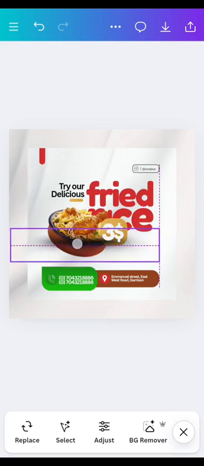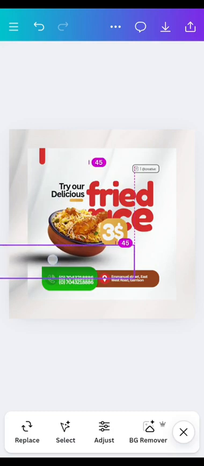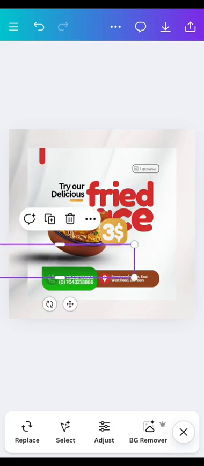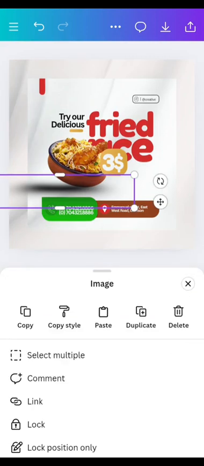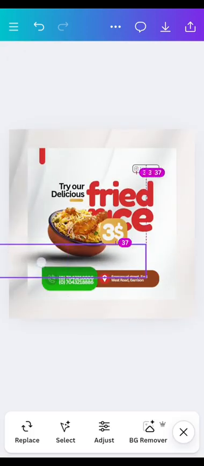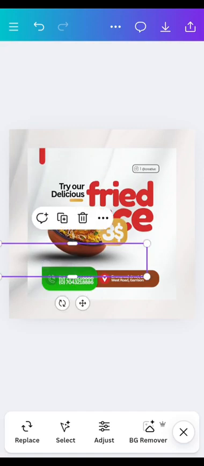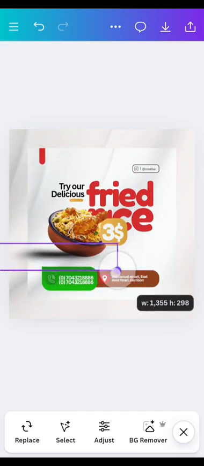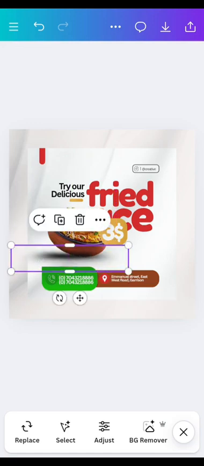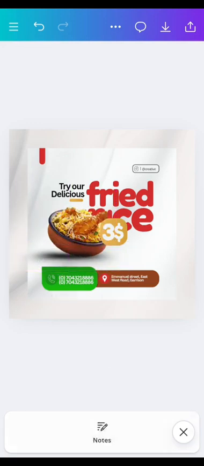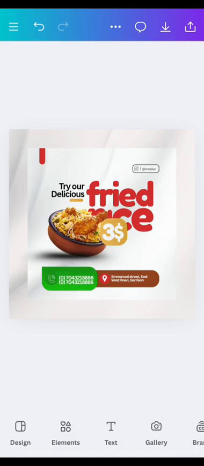Now we place it here at the bottom of this pot, of this local pot. So if you notice, it's actually going out of our frame, which is not accepted. So we reduce the size, so it won't go out of the frame. So this is perfect. So now you can see that the local pot or local plate has a shadow. You can see the kind of look it is adding to the design. So now we are done with that one.